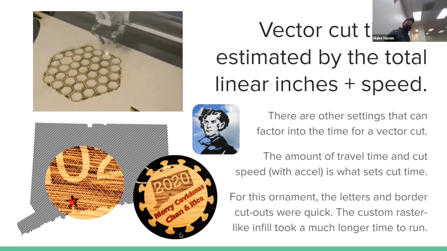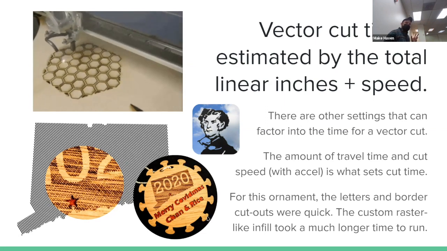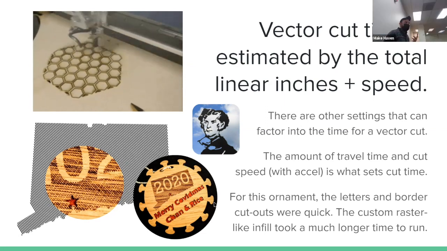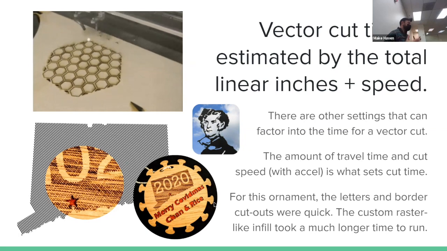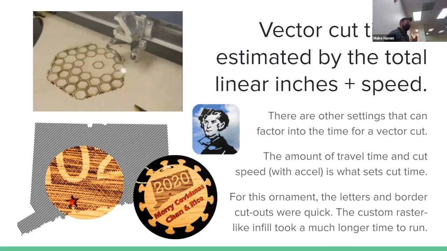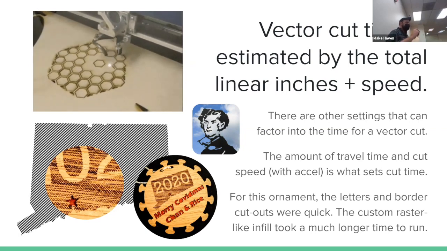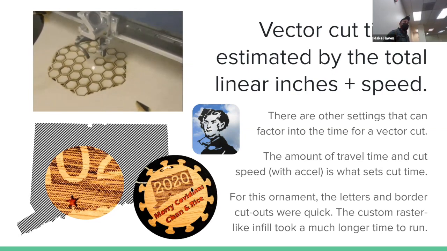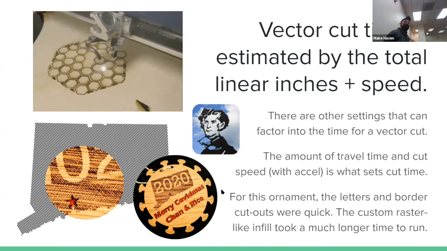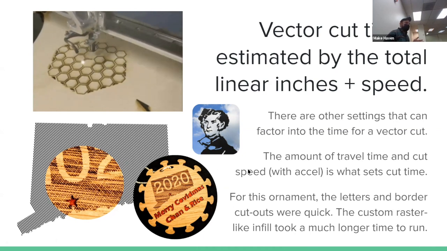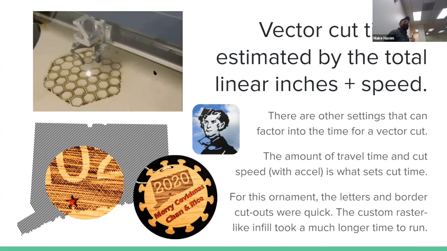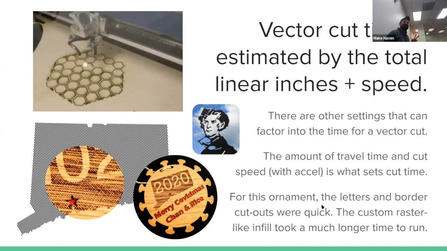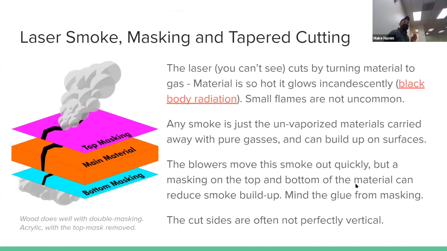And I think that in the case of these ornaments, if I remember right from last year, to cut the outline was 20 seconds. And then to cut the state was more like 3 or 4 minutes, because it was going back and forth across every one of those lines and it had to do it in a raster-like sort of way. So the time that you use for a cut is definitely based on how many inches it has to travel. And then also how much does the tool need to accelerate, which is an important detail.